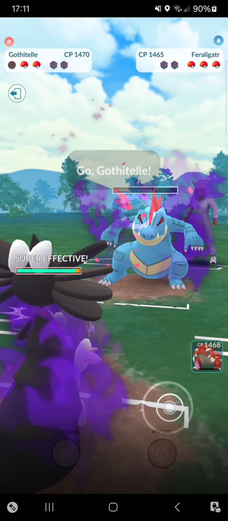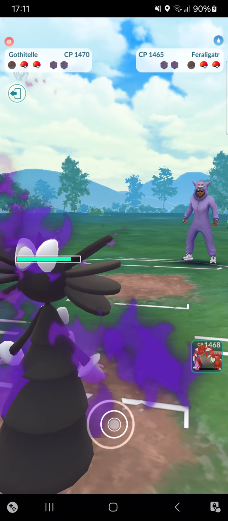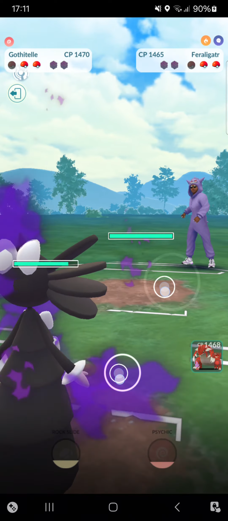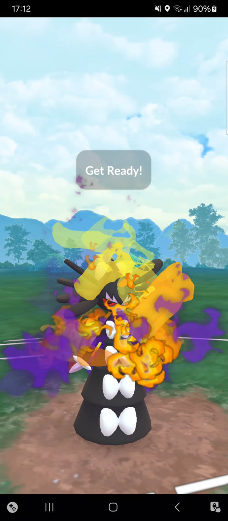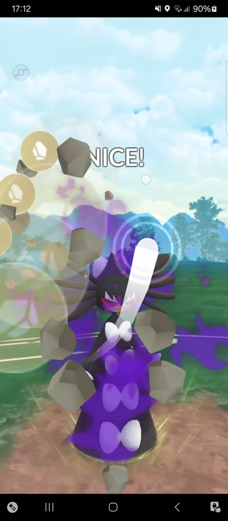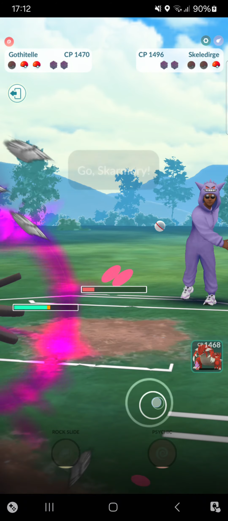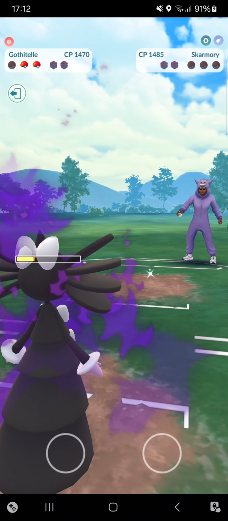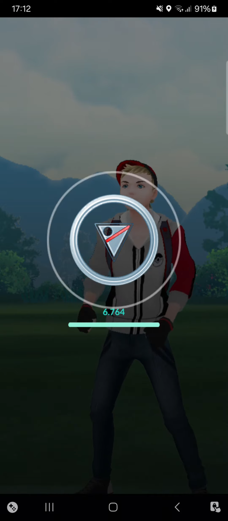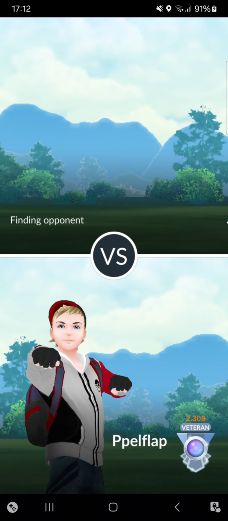So I'm going right now into my Gothitelle Shadow. So opponents may return with Skarmory, but we will see. Or maybe this will be an Annihilate in the back. Oh no. Seeing a Skeledirge actually. Going for a very simple Rock Slide. Get rid of that Skeledirge, that's huge. And I can just confuse down that Shadow Skarmory, making another win. Somehow I'm making those wins. Sometimes I actually don't know how I'm doing that. But that's huge. So 2 wins into 2 losses into the last match of the first streak.